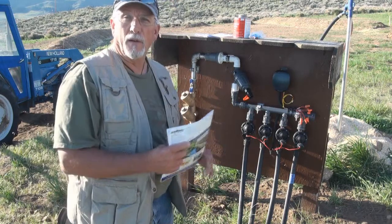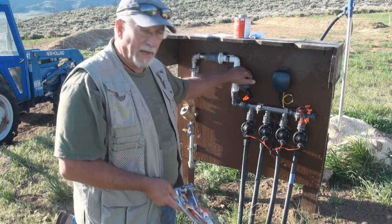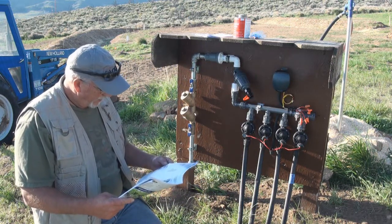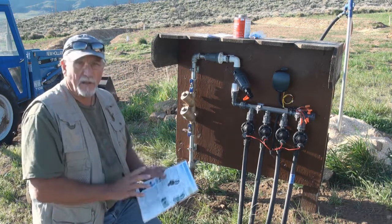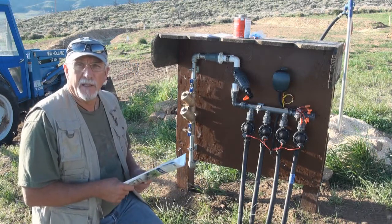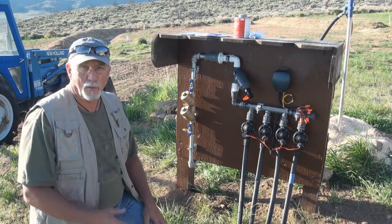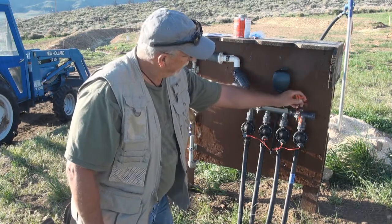This is the first four-zone manifold I've built in quite a while — the last one was back in California, this is the first one here in Nevada. Galcon lists all their valves together, so as long as you're using a Galcon valve with a Galcon timer everything is sweet. I have a little tip to show you, and this comes really from my background in commercial electrical work.